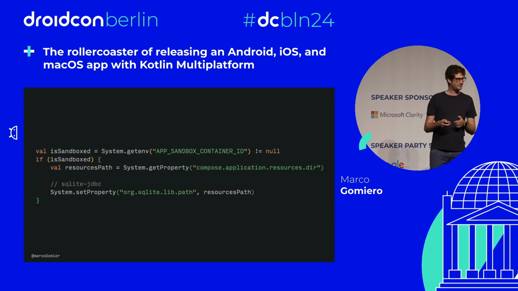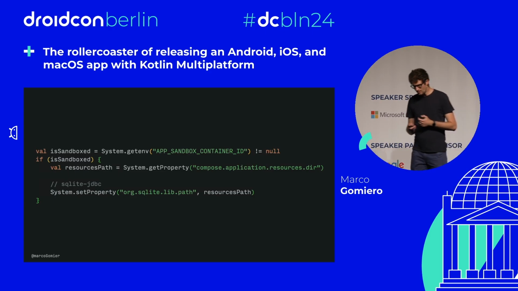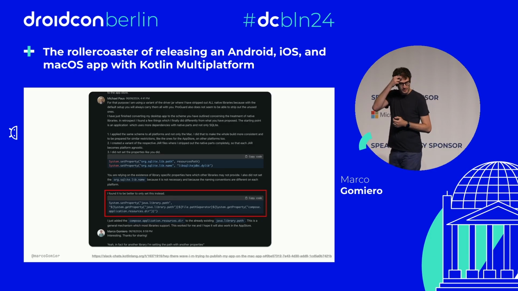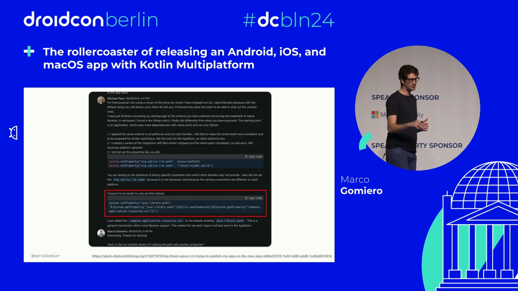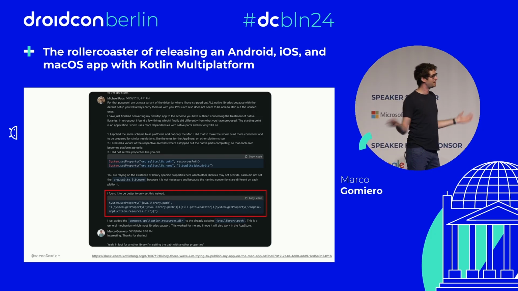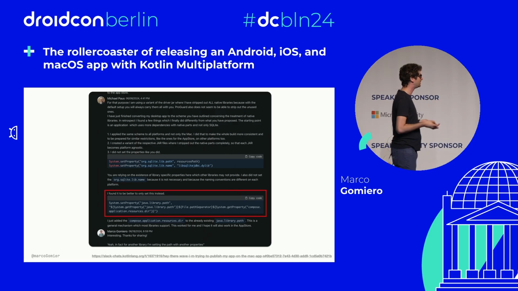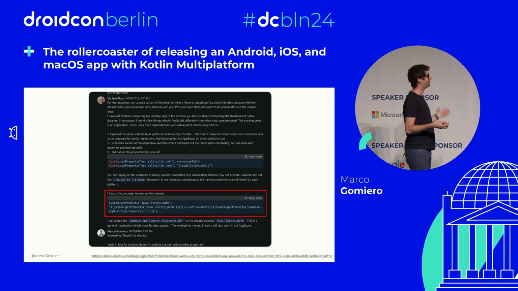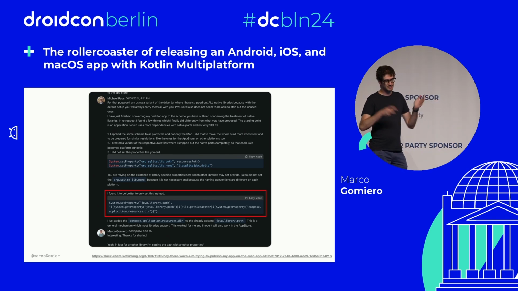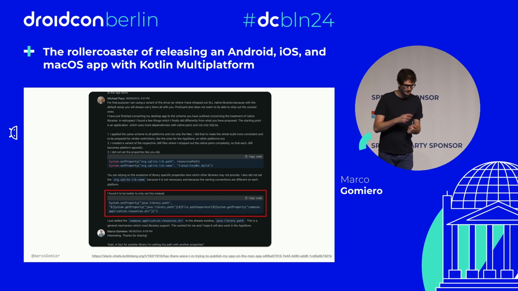But after talking a bit on the Compose channel, another suggestion is to be more generic and just set java.library.path. So for every native library, just pick it from there. I'm still doing it in a specific way. Maybe I'll move to a generic one. Let's see how it goes. But it's nice to have both possibilities.